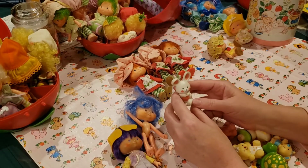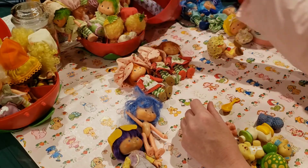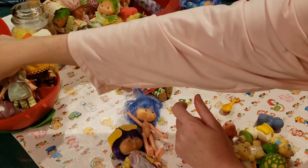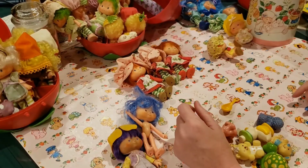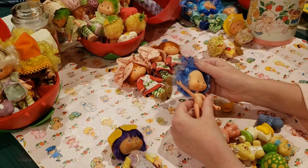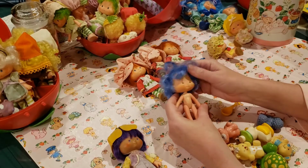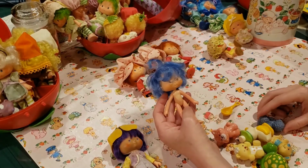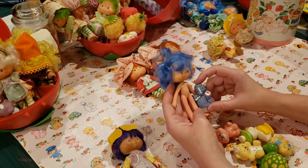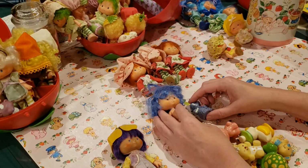Found another Hop Salad to go with the apricots. Those ones were over. Where'd I put the apricots? Over here. Two Hop Salad bunnies. Okay, I know I have a dress for this one. Her name is Crepe Suzette, and this is her pet, Eclair Poodle. Don't know where her clothes are, though.